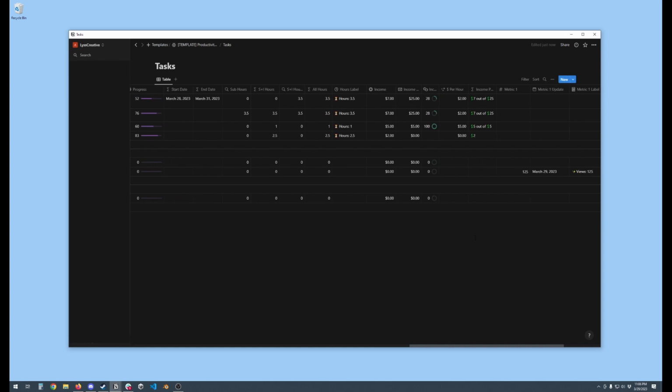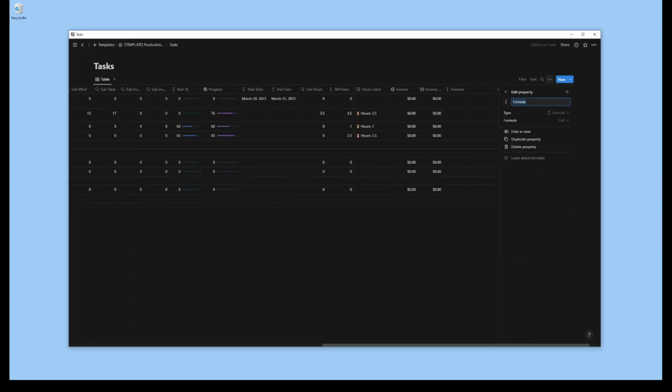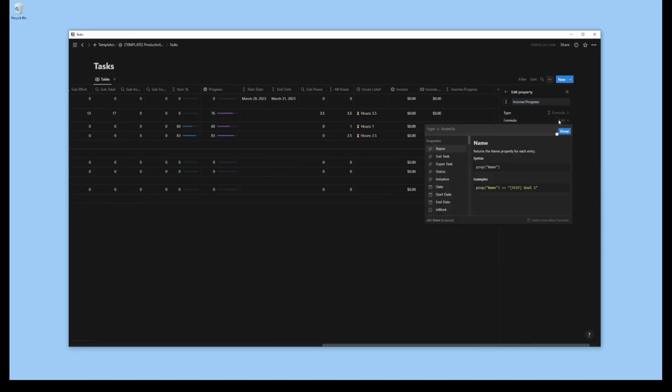Alright, there, we've done it. Repeat all those steps with the income goal properties of the same names, and you should have income and income goals that cleanly roll all the way up to the higher level tasks. Then I had a little fun with how I want to display these.